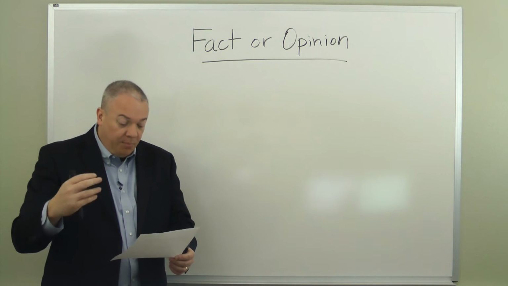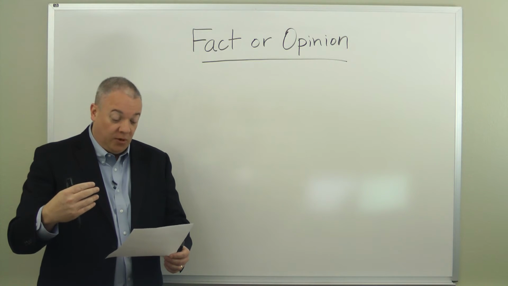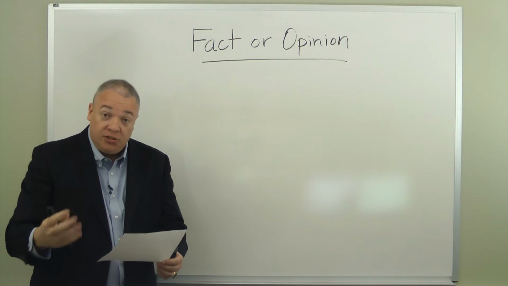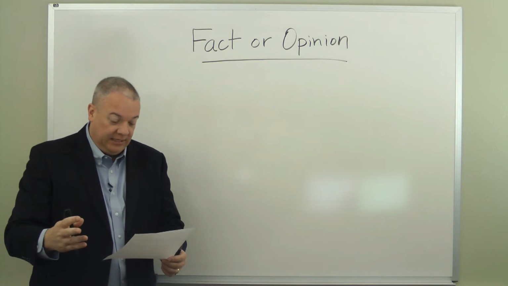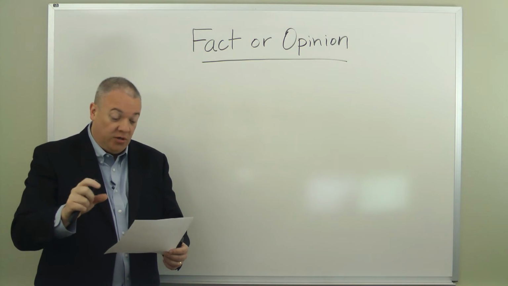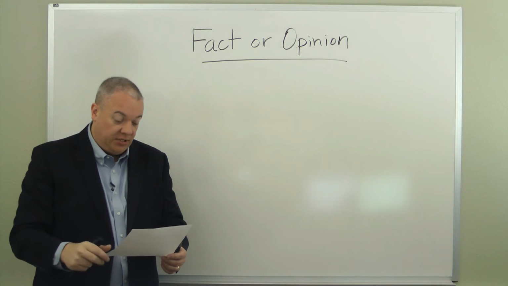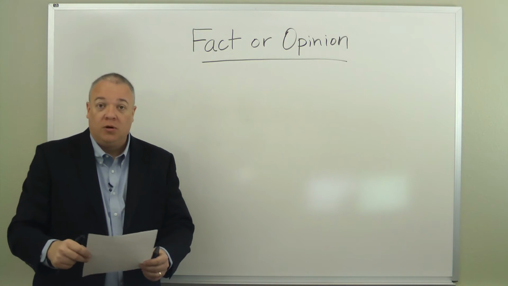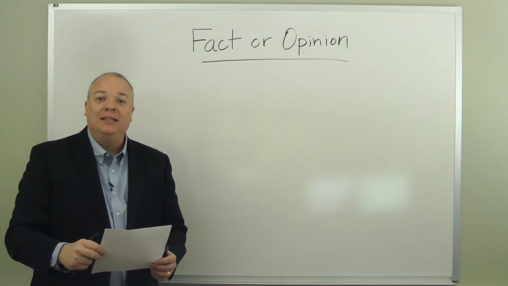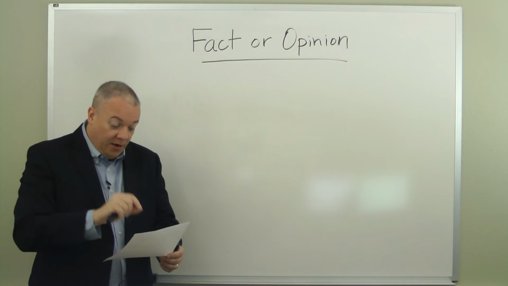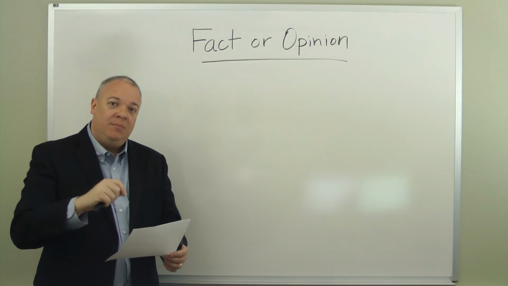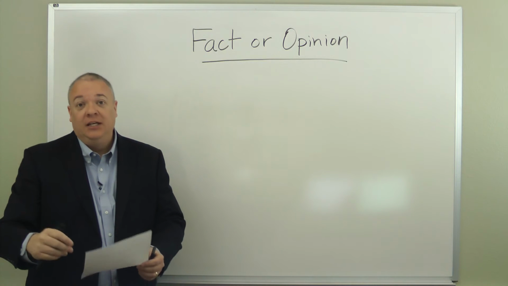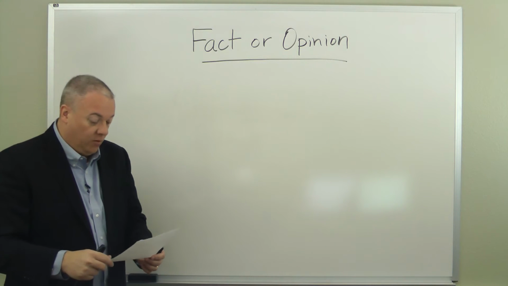So opinions are set out in the context of words like so-and-so thought something, they believed something, they understood something, they wished something. So you're looking for those opinion words: thought, believed, understood, wished. And here's an example of that. He thought the Yankees should win the World Series. That's not a statement of fact, it's a statement of opinion. And we know that because we're tipped off immediately by that word, thought. He believed, he wished that the Yankees should win the World Series.